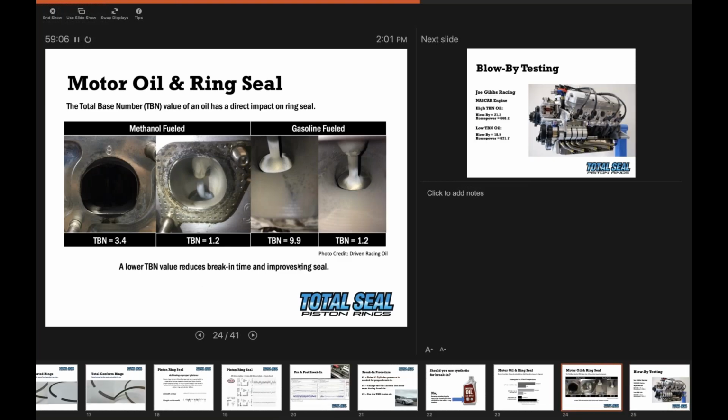And we saw that from some dedicated testing we did. If you look at the amount of oil in those exhaust ports, the higher the TBN, the more oil, the longer it is taking the engine to break in, right? So low TBN accelerates that break-in process, speeds it up, so it seats in quicker, which is going to be a good thing, because you don't want oil in the combustion chamber, because it can cause detonation. We've already proven that, and that's obviously a big issue with direct injection engines.